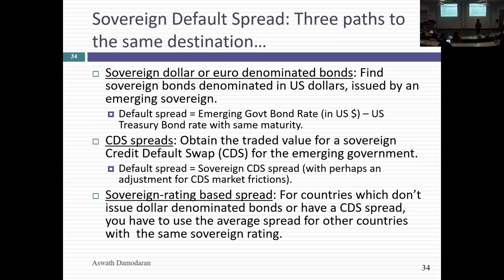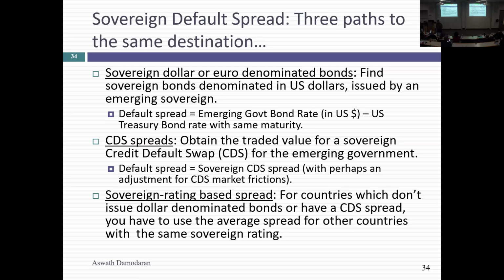When I first started 30 years ago, there was only one way to get a default spread. If a government issued a sovereign bond in dollars or euros, and 30 years ago it was only dollars, you could estimate the default spread by looking at the bond. Let's take an example. Much of Latin America, Brazil, Peru, Colombia, Mexico even, issued 10-year bonds in dollars. It's a tradition that they raise money in dollars. The Brazilian 10-year bond rate was 5.75% at the start of the year. That's a 10-year dollar bond issued by Brazil, 5.75%.